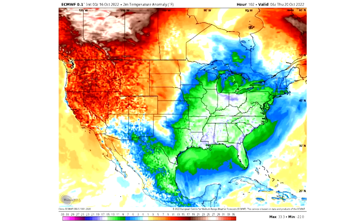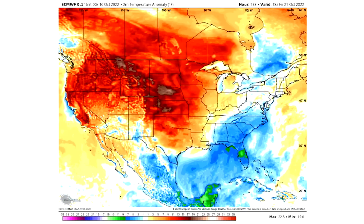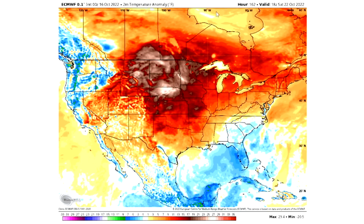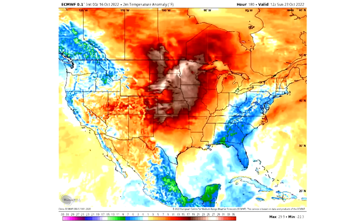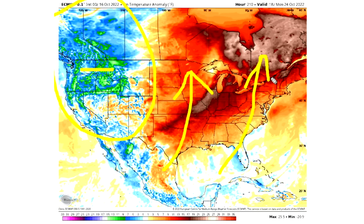As we continue on, we can see this trough is going to last all the way through Thursday, the 20th here. Friday, the 21st, we see it still taking place, and then by Saturday, the 22nd, it looks like it's really coming to an end. We see our first signs of cold out west, indicating that negative PNA starting to take place, which is going to force this warm air again to a lot of these regions as opposed to these regions. So we're going to see that flip. And by Sunday, Monday timeframe, that's the 24th, we see it has fully taken over. We see the cold air here, the warm air spreading for these regions, and certainly we're fully engaged in a negative PNA by this point.